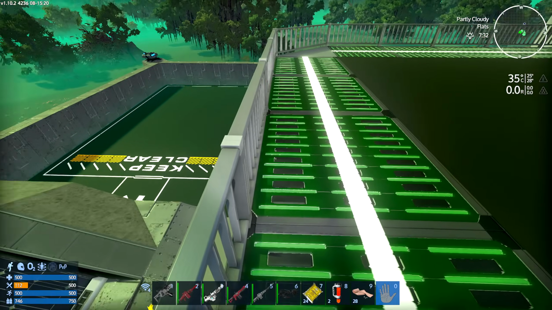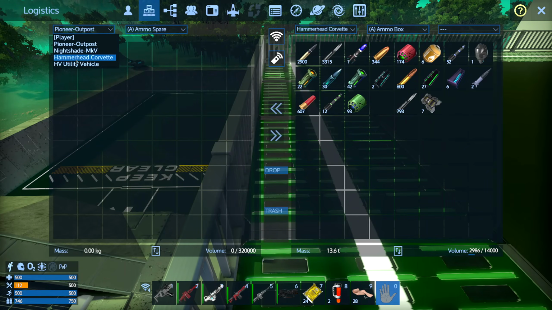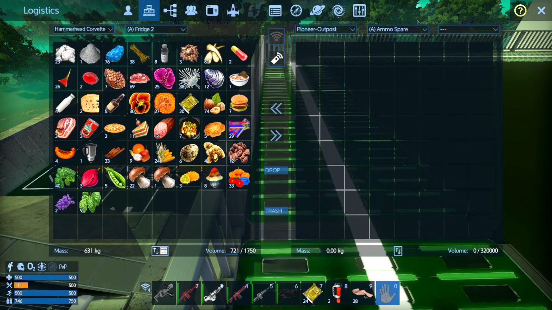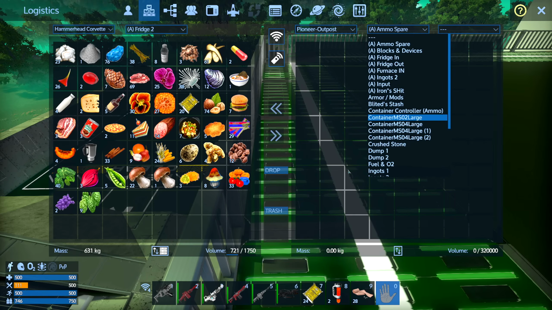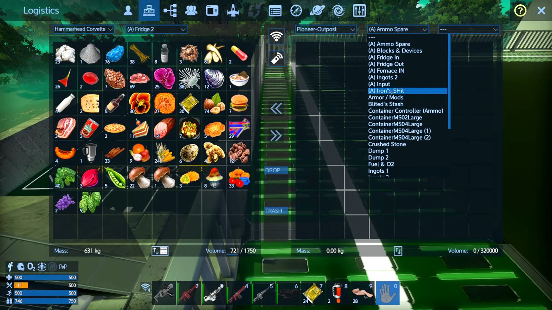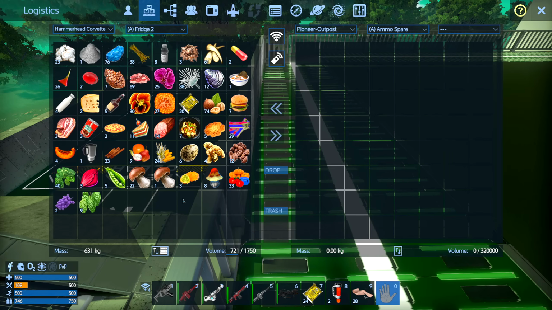So, lots of prep work to do here. We've got everything that's in the Hammerhead. What we want to do is pretty much transfer this over to Pioneer Outpost in the various boxes and organize it and stuff. I just noticed another... I'm going to have to rename some of these boxes.